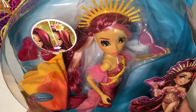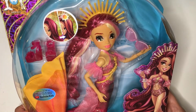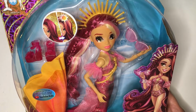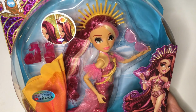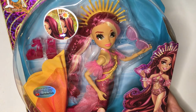So Searra wasn't my favorite one from the first line. I felt like there was something mismatchy or strange about her. I don't know how to explain it. I think her skirt was a bit of a strange color. I thought it was too pale. If it would have been a bit of this darker color, I think I would have liked her better.